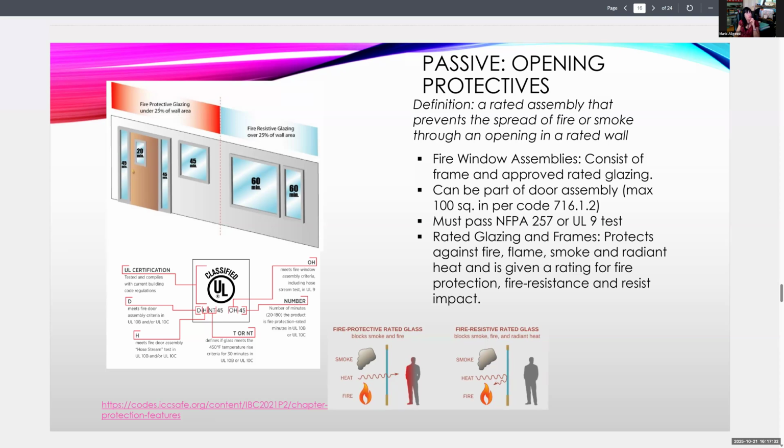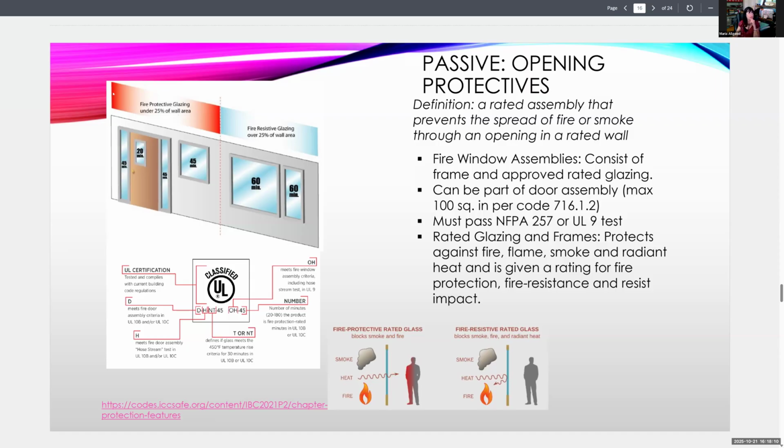So here you see, fire protected glazing under 25% of the wall area. There's also a code: if you have a fire protected wall, you can't have more than 25% of that wall be windows, because it makes it too compromised. Maximum 25%. So as you're designing and you start putting in all these windows and you realize it's a fire protected wall, you have to literally do the math and see what square footage is windows. If it's more than 25%, you have to either make your windows smaller or omit them, because it can affect the integrity of that wall.